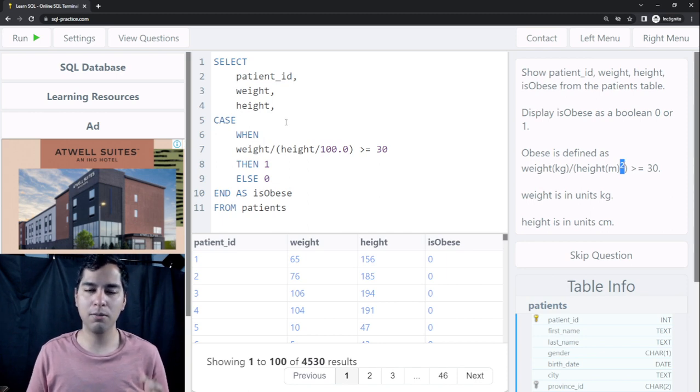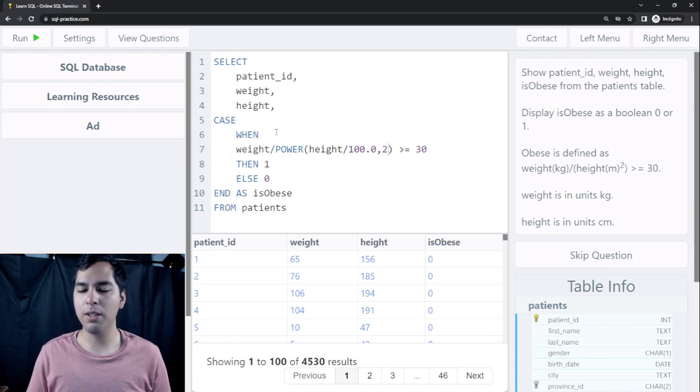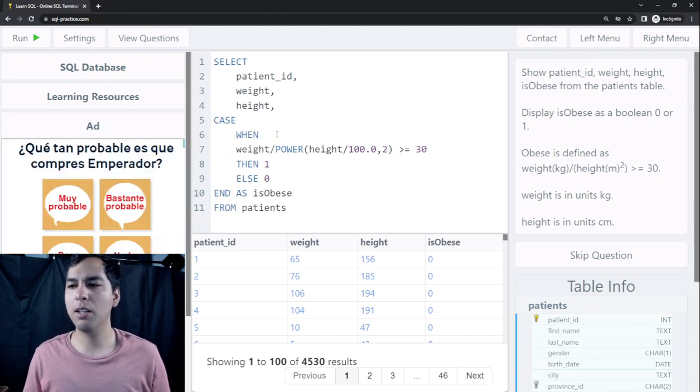So we need to elevate the height to the square. For that, we are going to use power, and we need to elevate this to the power of 2. And so with this, we should get our query correct.